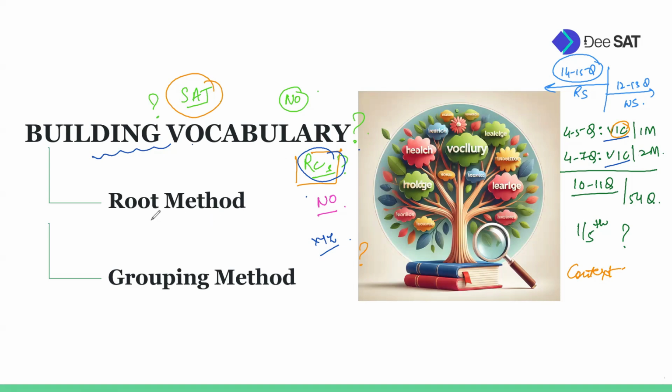It also brings into perspective how the root method and grouping method are among the easiest ways to build your vocabulary. Let's move ahead and understand what the root method and the grouping method are. While listening, I'll also give you a couple of assignments to follow so that eventually, when you come across the curriculum of the entire SAT, you can keep enhancing your vocabulary instead of relying on a specific resource or on a one-day session. Let's get started.